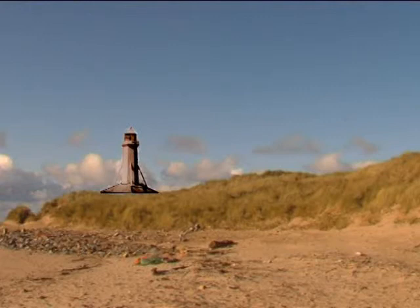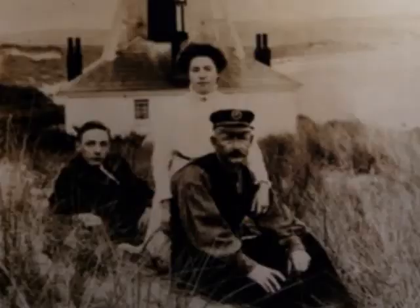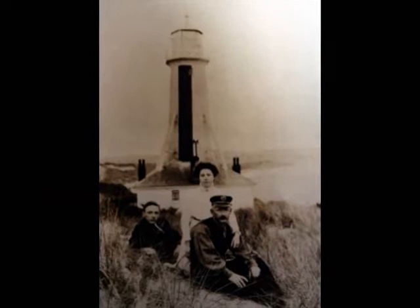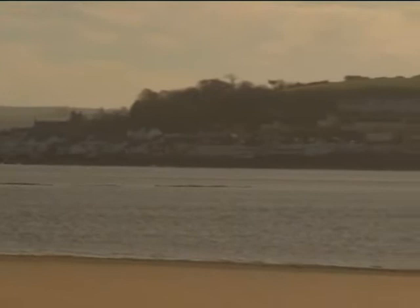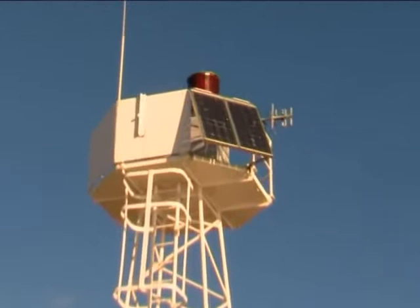The lighthouse had a tall octagonal tower and its light was visible from up to 14 miles away. It was manned by two keepers who lived in square living quarters at the base of the tower, taking turns on four or eight hour shifts. Their provisions and fresh water were sent over the estuary from Appledore, as that was easier than transporting them from Braunton. It must have been a lonely existence, thoroughly inhospitable in bad weather. The keepers were withdrawn in 1945 when the tower and dwellings became unstable, and the whole thing was demolished in 1957. A modern navigational light is now situated at the tip of Crow Point, operated remotely by Trinity House, which controls all navigational aids in British territorial waters.